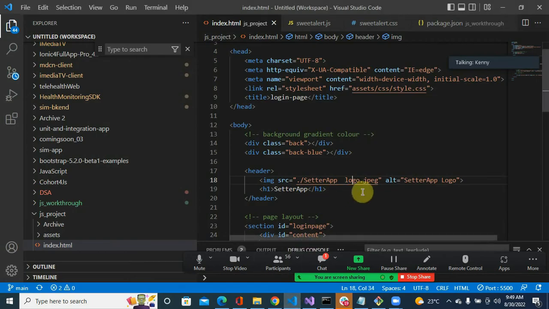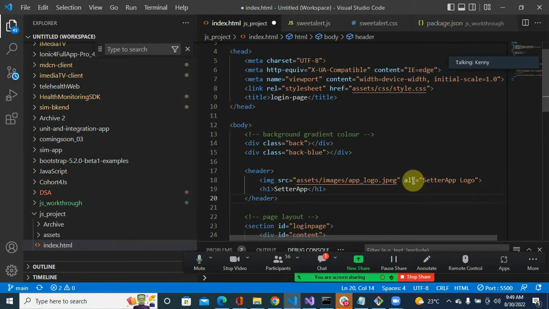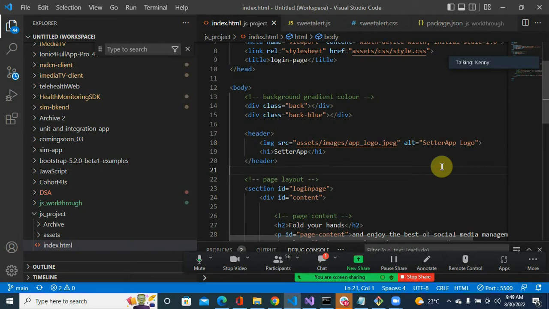That way I can easily use it here. So I go inside my assets to look for images, and then check for app logo JPG, and then of course the alternate text. I can keep it like that.